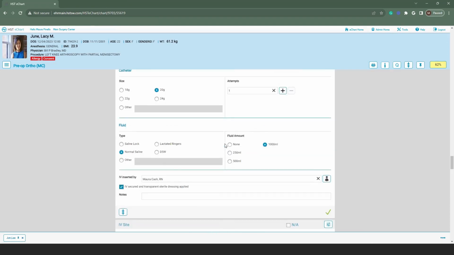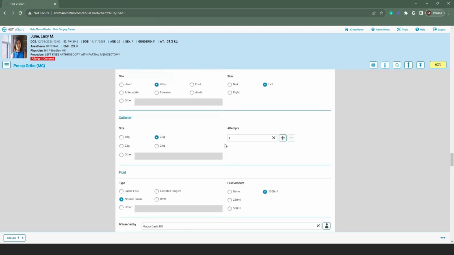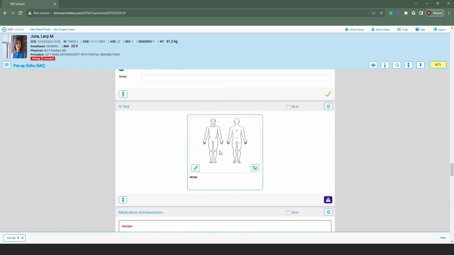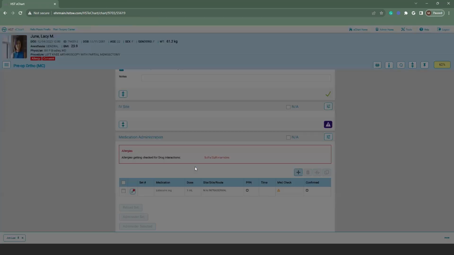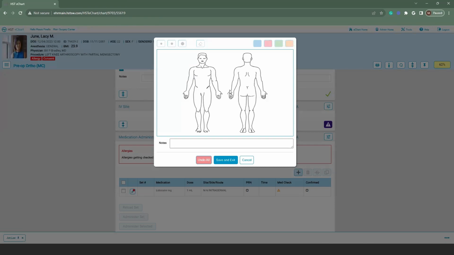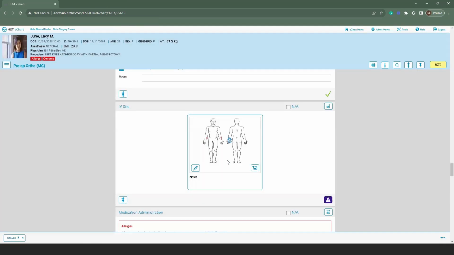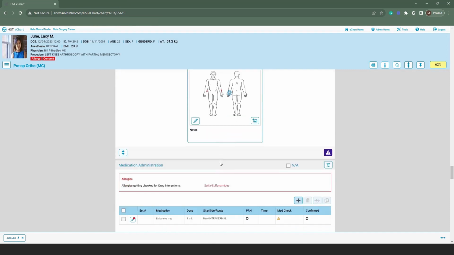So I said that we put this in on the left wrist. So this block is called sketch pad, and I am able to circle on the left wrist where the IV is. If I missed any IVs, I could actually mark where I missed them. This would help the PACU team to assess the Band-Aids on the sites I missed and make sure that they understand where exactly that IV is located.